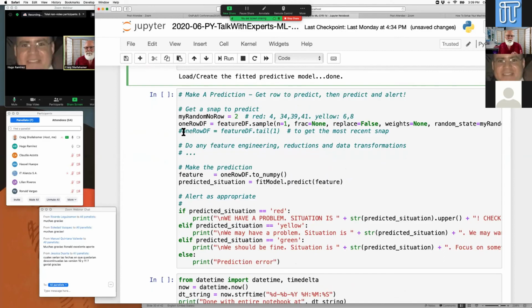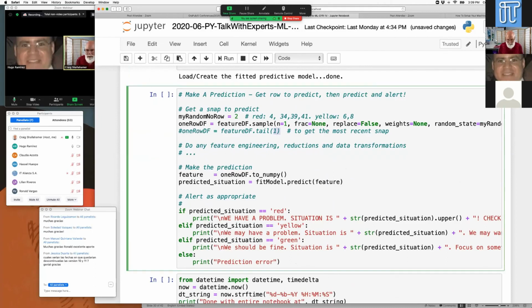So what you would do in reality is get the most recent Snap ID data. We just need the feature data. We don't need label data. In fact, the label does not exist because the users are just starting to call the support center.